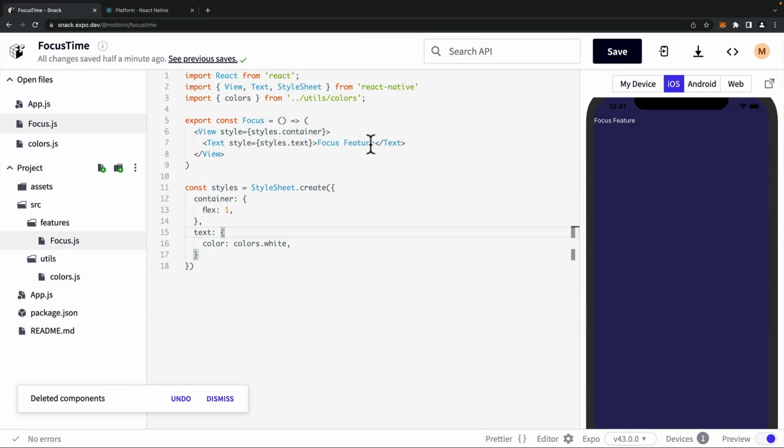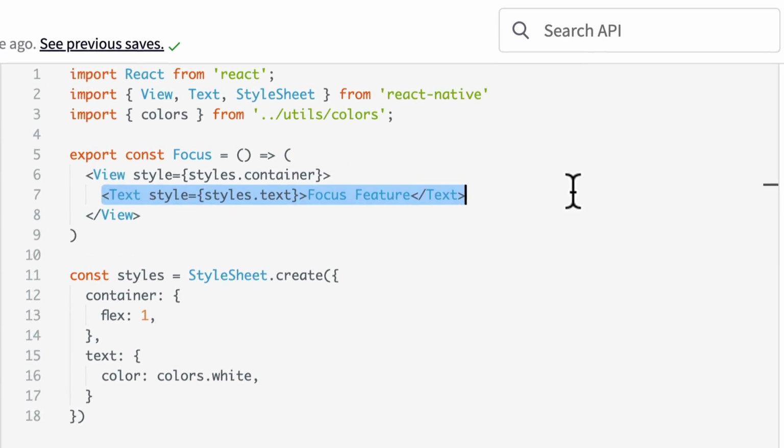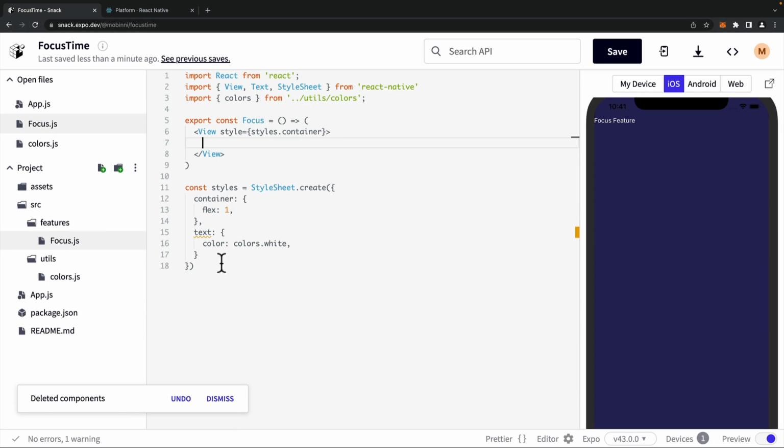In this video, we're going to focus on adding a text input to input what we want to focus on. Because having text that says focus feature really doesn't do much for us. So let's go ahead and remove that and start focusing on what exactly we want.